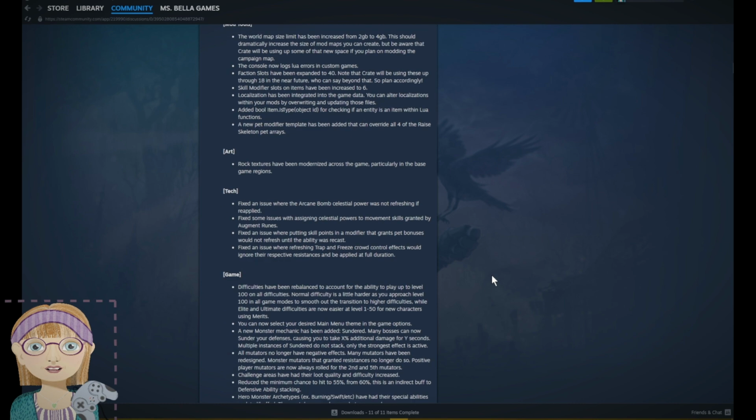Tech. Fixed an issue where the Arcane Bomb Celestial Power was not refreshing if reapplied. Fixed some issues with assigning Celestial Powers to movement skills granted by Augment runes. Fixed an issue where putting skill points in a modifier that grants pet bonuses would not refresh until the ability was recast. And fixed an issue where refreshing Trap and Freeze crowd control effects would ignore their respective resistances and be applied at full duration. That sounded like it might have been a bug. Okay.